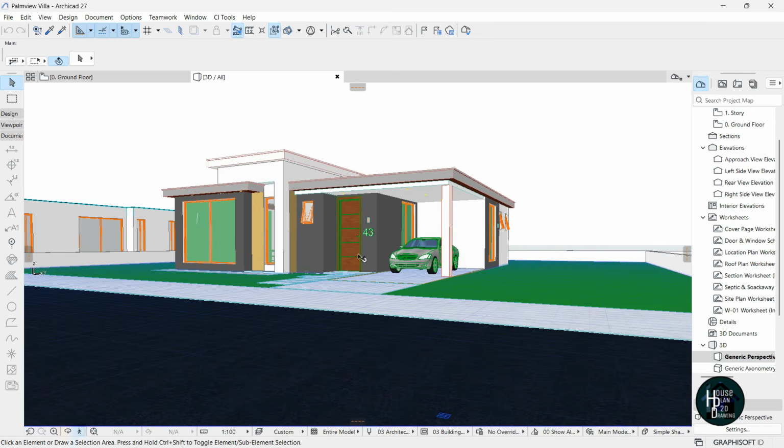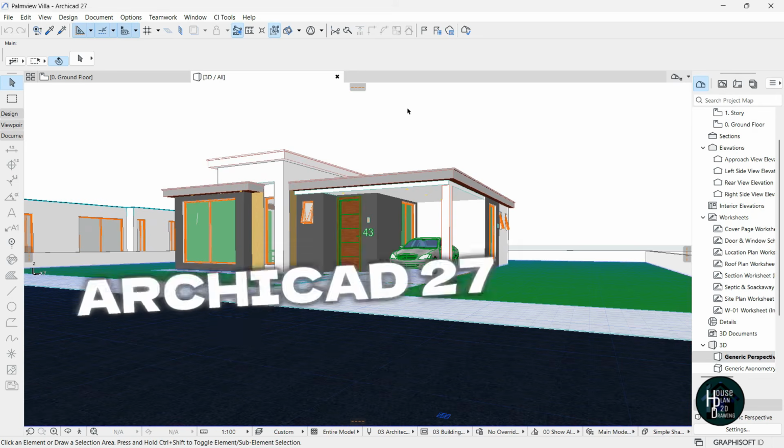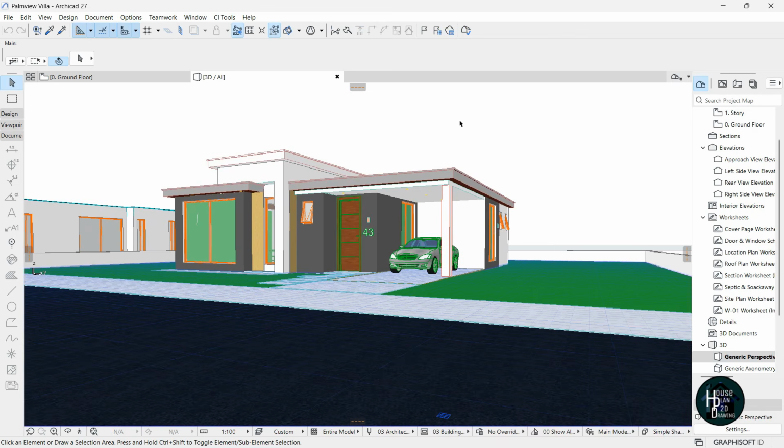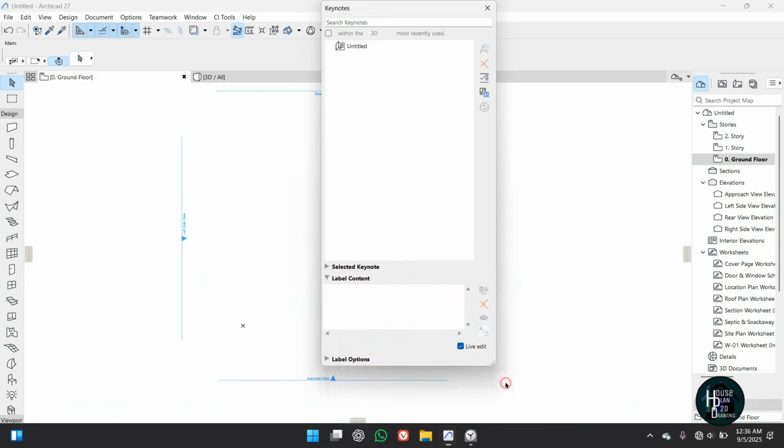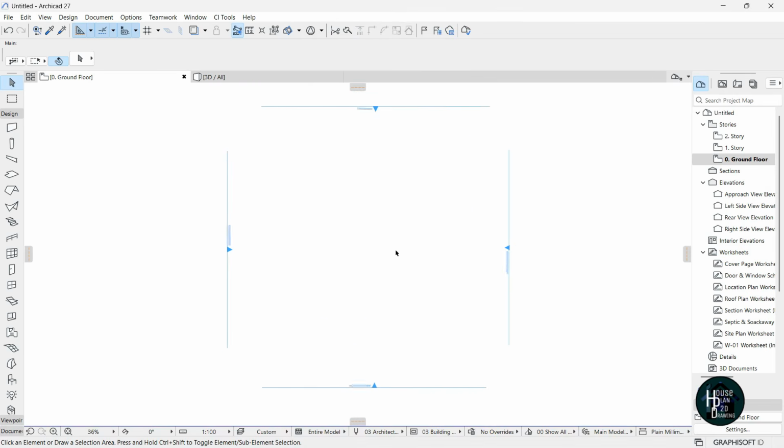I'm going to open a new project in Archicad, and please don't forget I'm using Archicad 27 to design this. Okay, I already have the new project opened. Now, when you open a new project in Archicad, you want to set up your interface and all that, but Archicad's default unit is always millimeters, so that's not a problem, because I'm also using millimeters to design my drawing.